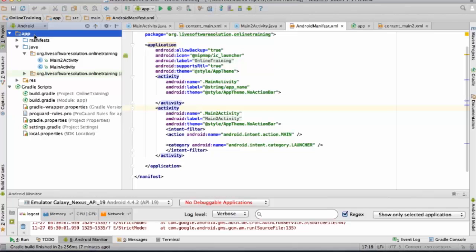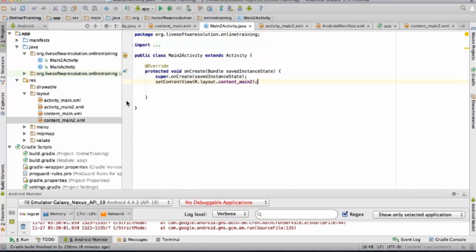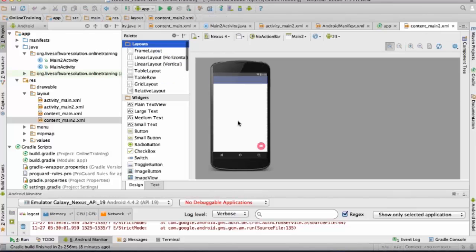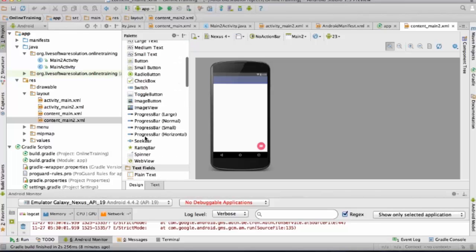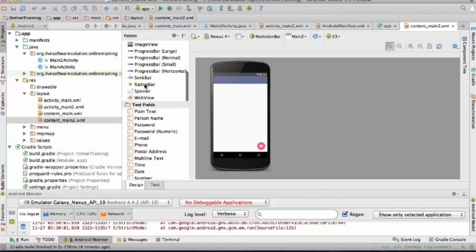So you can also see there are lots of things there. You can see Android allow backup. In the application there are lots of tags inside the application tag, inside the activity tag. Let me tell you, the activity tag has android:name. This is the name of the activity. This is the label of that particular activity.